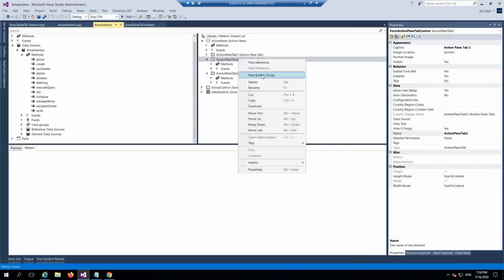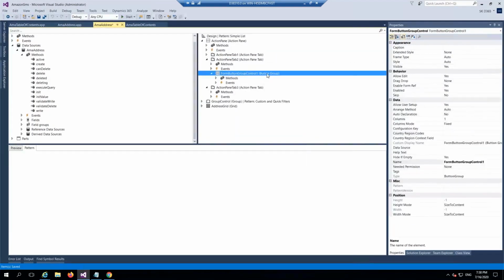So in this action pane tab, I want to create a new button group. Now we know how to create the button groups in separator. Now we will see something else. I will call this button group 3. And if you want to set a good caption, you can say button group 3.